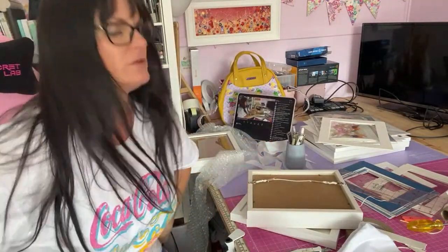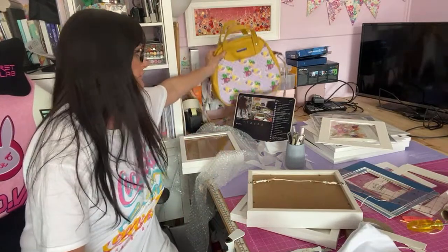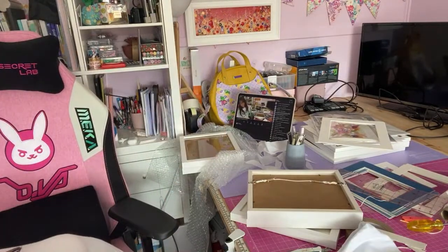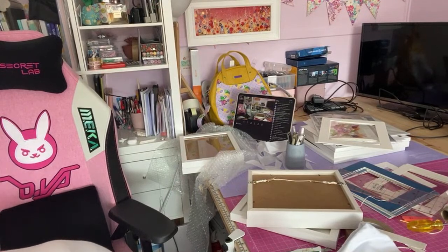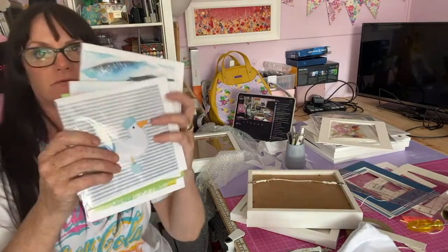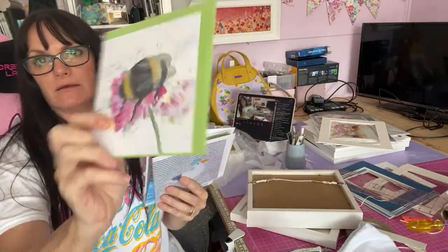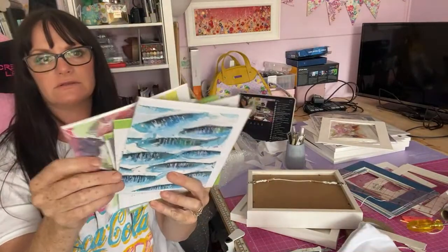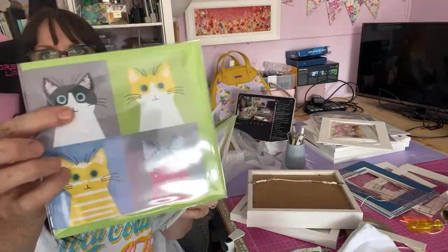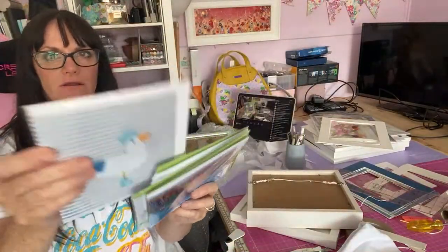I've got a load of cards. For those of you that missed my live last night, I did an unboxing of a bag that I purchased from Lauren Mulmino. Lovely. I love it, it's with the pastel fabric. But I did a load of cards and I've got all these cards here. Let me just get one of each and then I can show you. I had all these done at my local printers. They've got all my YouTube and everything on the back. There we go, I love this. I put a green envelope with it as well. That one is an embroidery project that I did, that's the one you've just seen. Another embroidery.